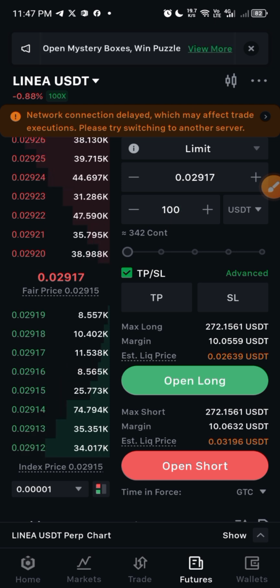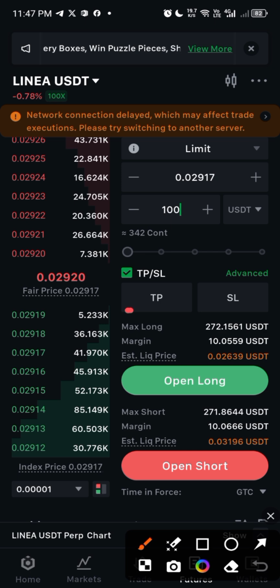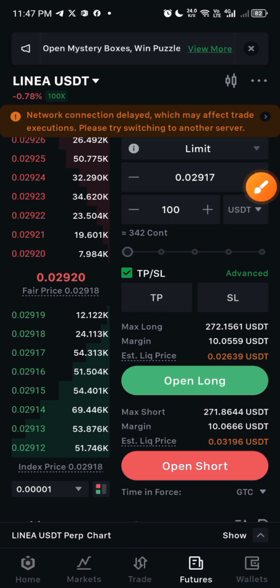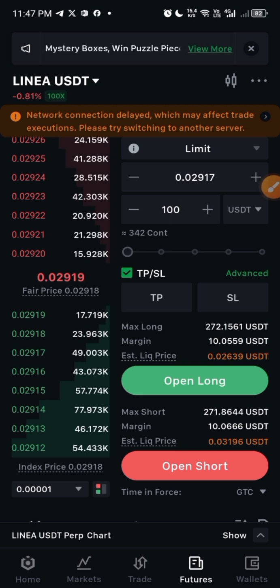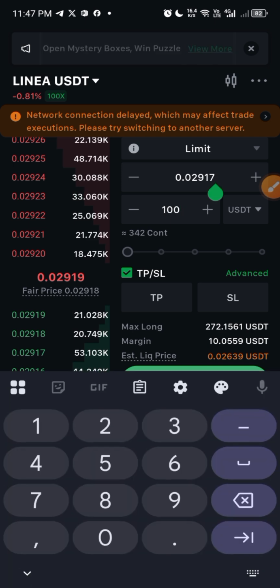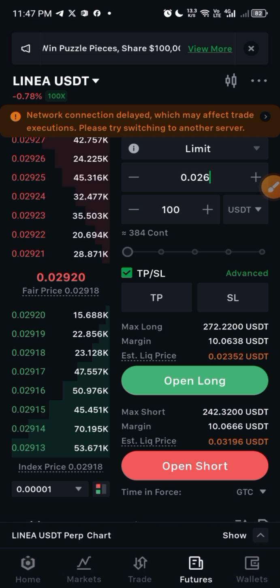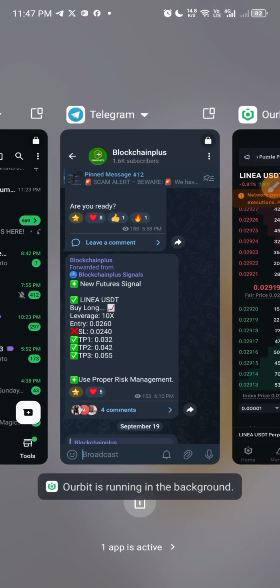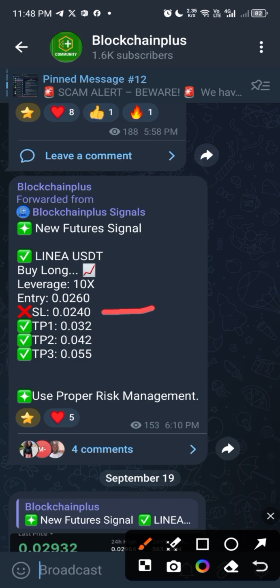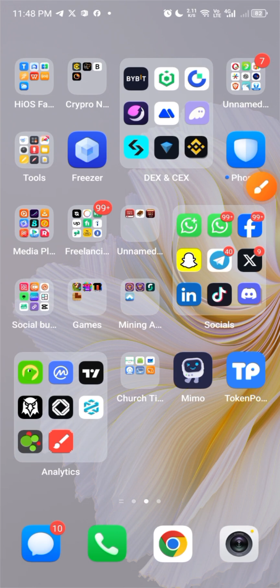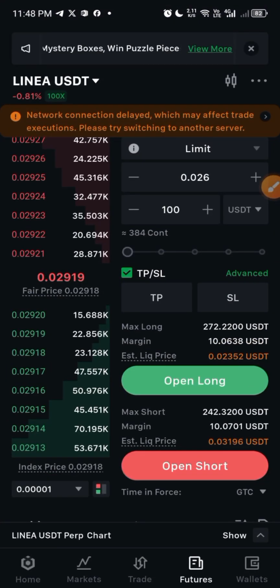Now, before you go ahead to take the trade, you also want to check here that says TP and SL. You use this TP and SL to check the stop loss level, the percentage of loss you'll be losing and the percentage of gain you'll be making. Of course, we are trading futures, so you need to know the percentage. So for instance, let's just put this as 0.026. That's where I want to enter. And then if you look at our stop loss right there, you can see it right here. So the SL is 0.0240. So let me just put that in that place.